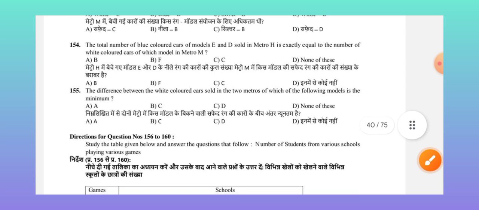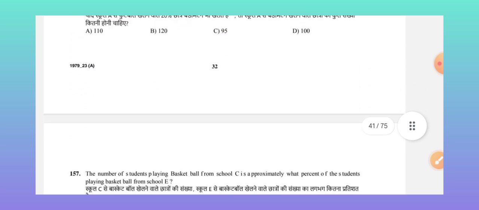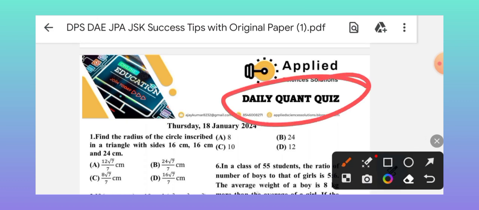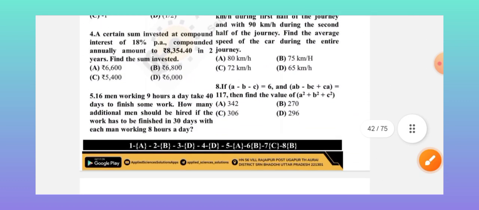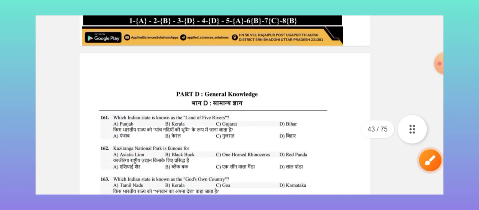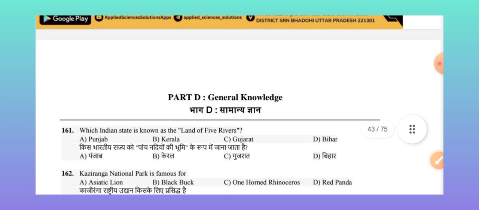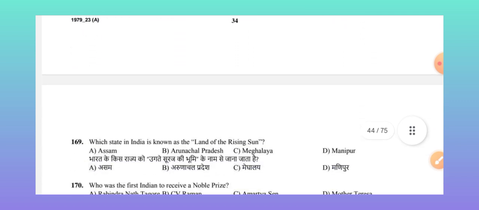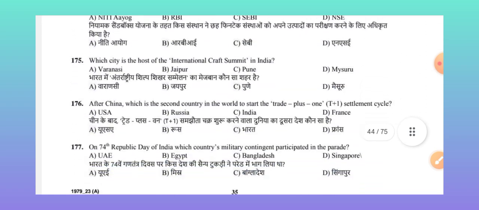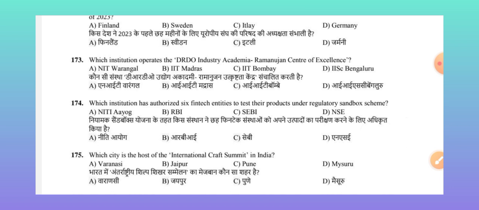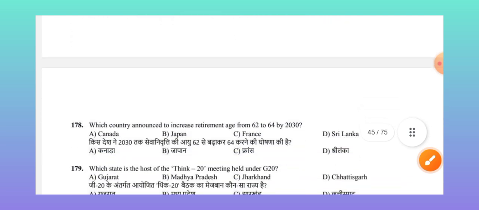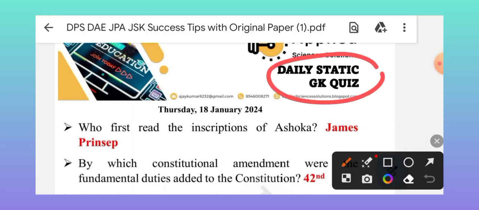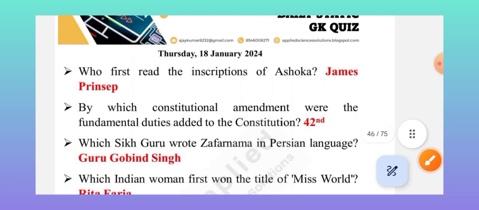If you want to join my course, you can take daily quanta quizzes with many question answers and correct answers. For Part D — general knowledge — if you have any book, refer only to that book. Practicing around 1000 MCQs will be sufficient. Sometimes they ask about current affairs, so you should maintain a current affairs list and practice it. In my app, general static questions are also covered on a daily basis.